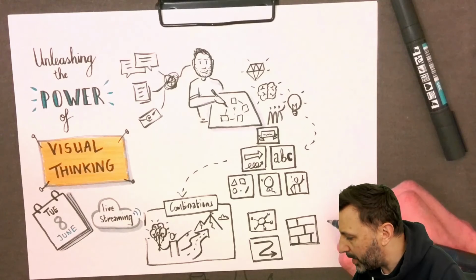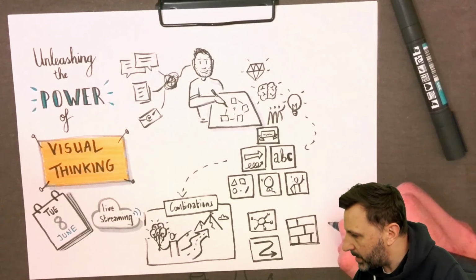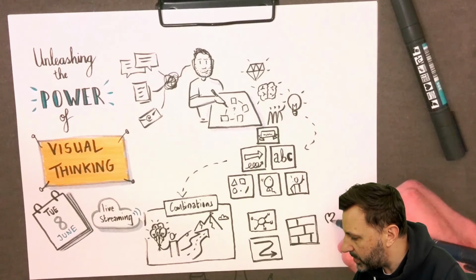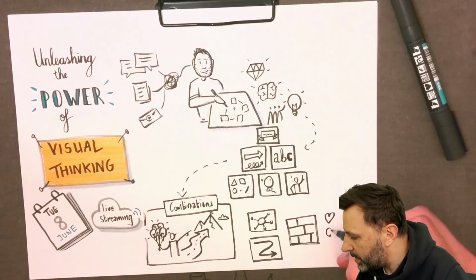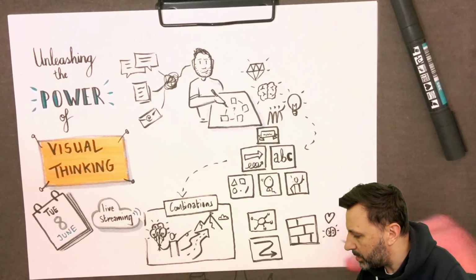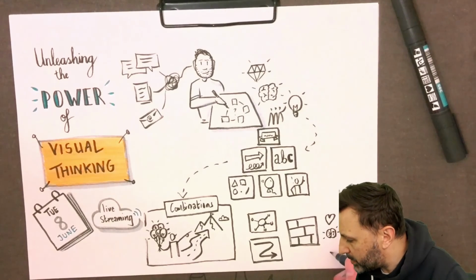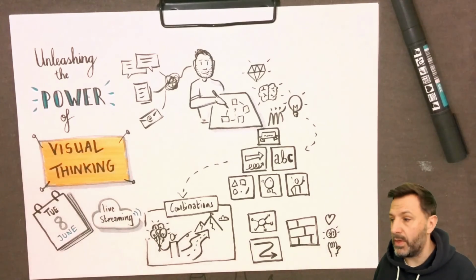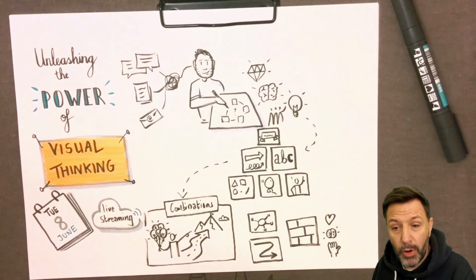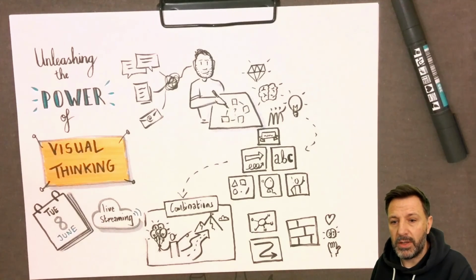And we'll talk a bit about Dave Gray's ideas of when to use different visuals depending on whether you're trying to appeal emotionally, logically to the brain, or on a practical level if you're trying to appeal to the hand. And there are different visuals that become more important or more appropriate depending on what you're trying to do.